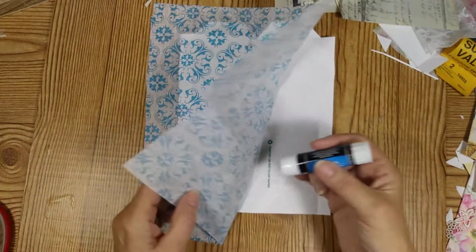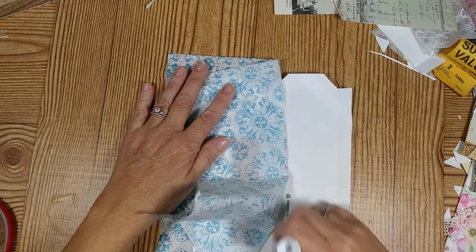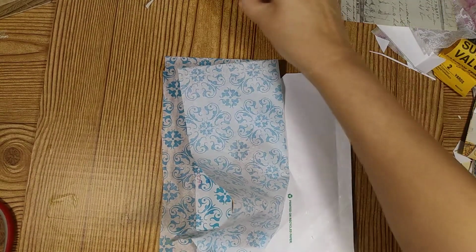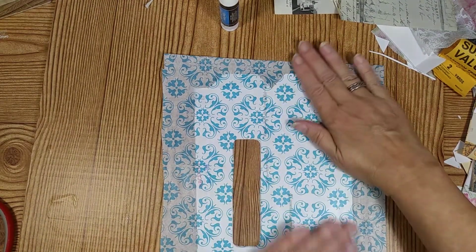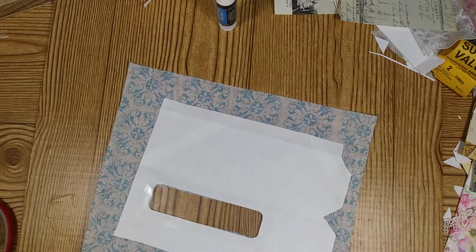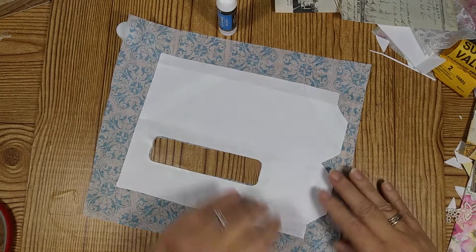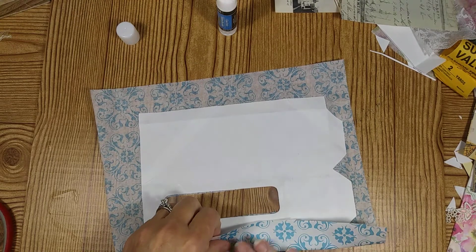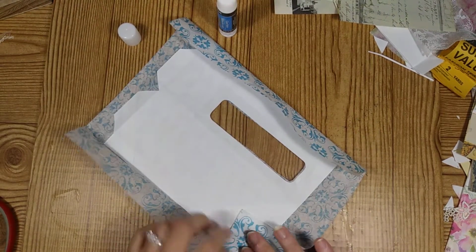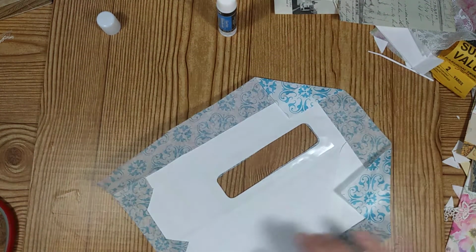Side. I don't want to get all gloopy on there. And all right, that down. Okay, and then the inside, we're gonna fold it in. I'm gonna leave this out. Okay. So then I'm gonna fold this in. I'm gonna fold this in. Actually, I'm gonna do the corners first, and I'm just gonna pull it in, like that. Each end.